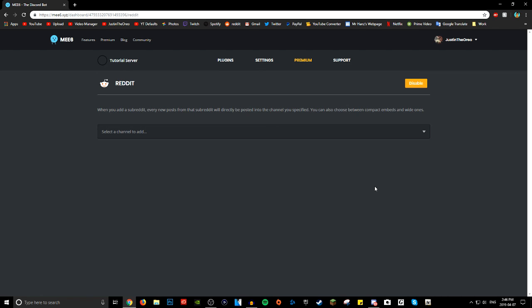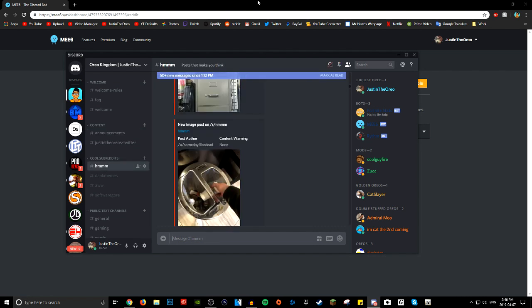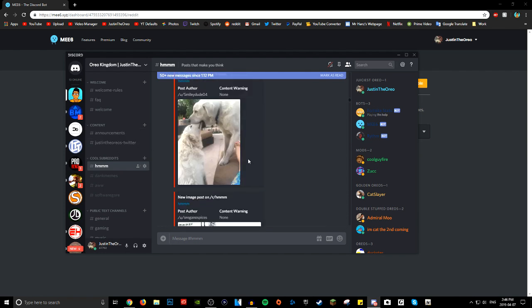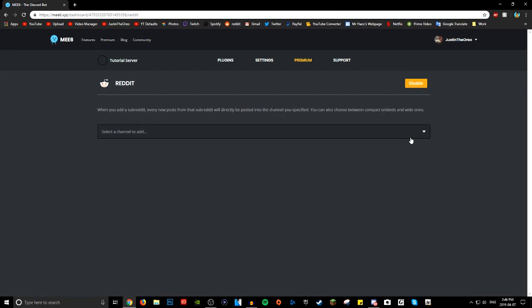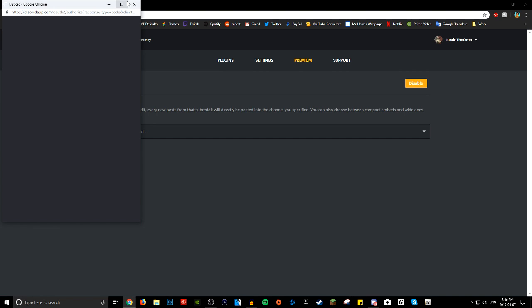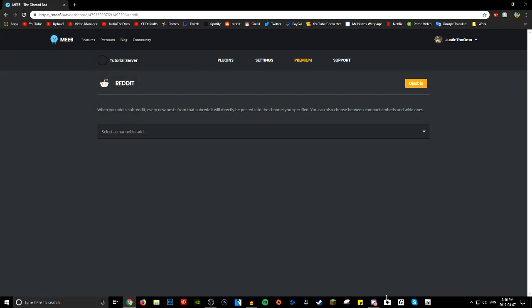So Reddit, this one is definitely very, very optional, same with the levels. I actually have it on my server, which is really cool. So I have a cool subreddit. Basically, you can set up a text channel in your server, which automatically posts a new post for a certain subreddit every time the subreddit has a new post. Unfortunately, you can't sort it by hot or by top or something like that. You can only sort it by new. It adds a webhook itself, so you don't have to worry about using Zapier or whatever.